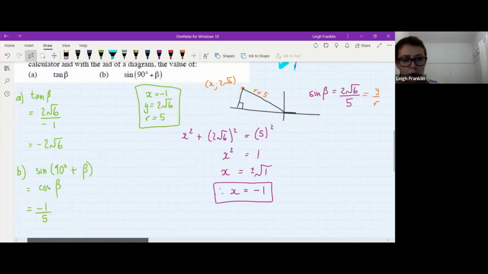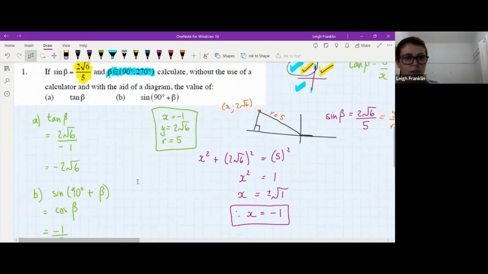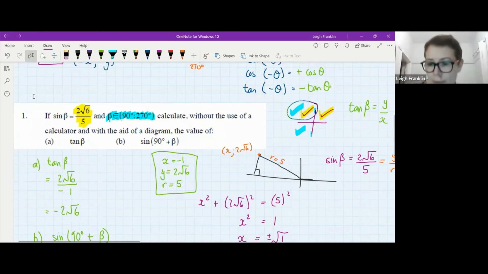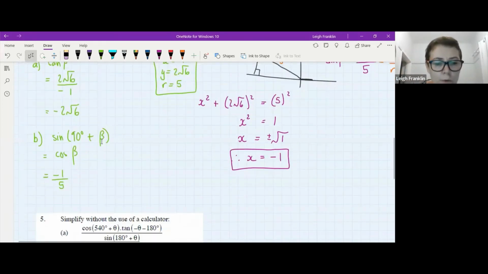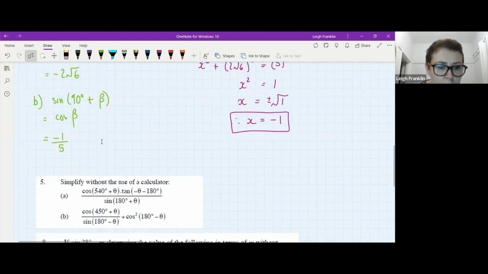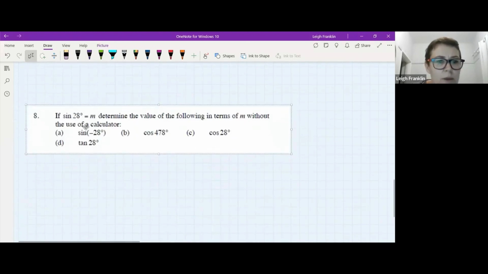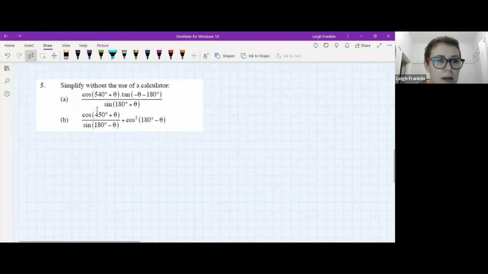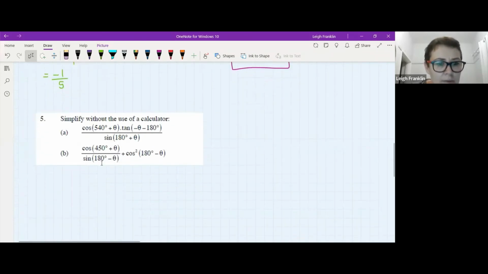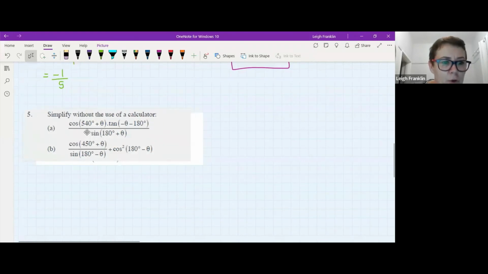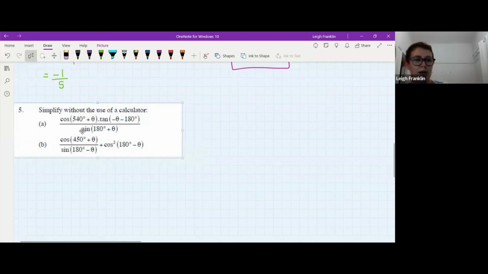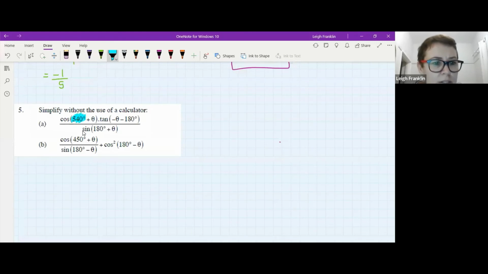Okay, now we come back. We've answered that question as well, so we're happy with that. We've got 5 minutes to go. I was hoping to answer a couple of questions like this as well. Let's just see if we can do the first one, because part A involves something that I didn't speak about earlier. They've asked us to simplify these, and again, can you see, without the use of a calculator? Very important, matrics, we're never allowed to use a calculator. What do we do in this situation?